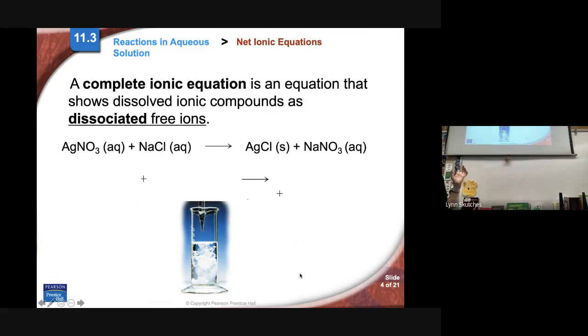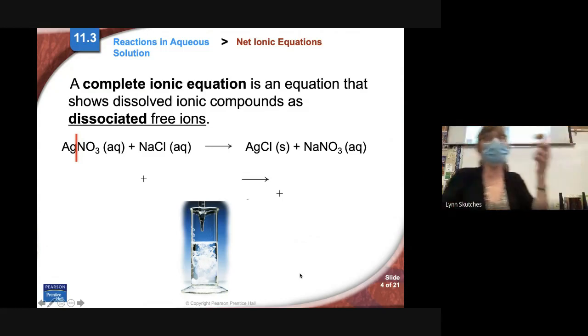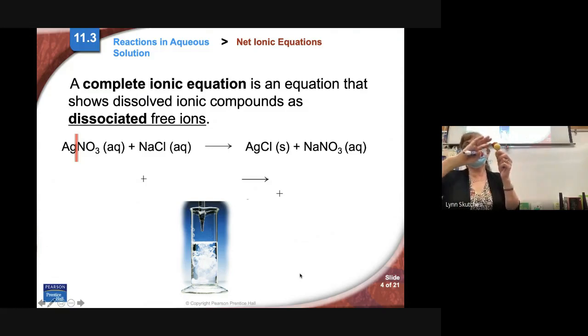So a couple of things on ionic reactions like this. They're always double replacement or double displacement. It's ionic compounds swapping partners and making different ionic compounds. On the left-hand side, of course, are the reactants, and on the right-hand side are the products. When ionic compounds go into water, they form ions, and that's because water, being extremely polar, as we've already talked about, has kind of a negative end at the oxygen end and kind of a positive end at the hydrogen end.